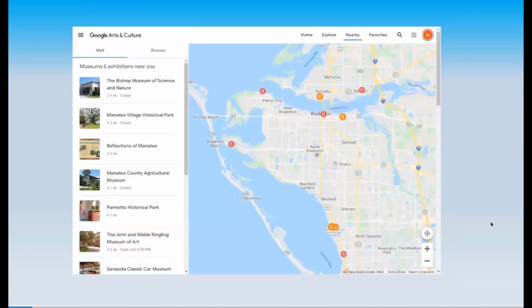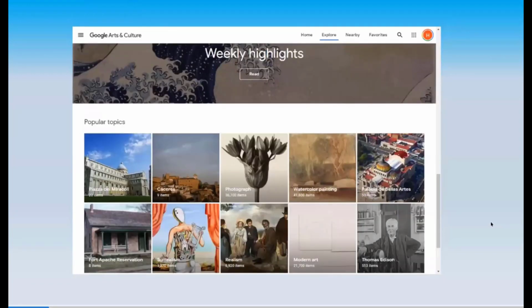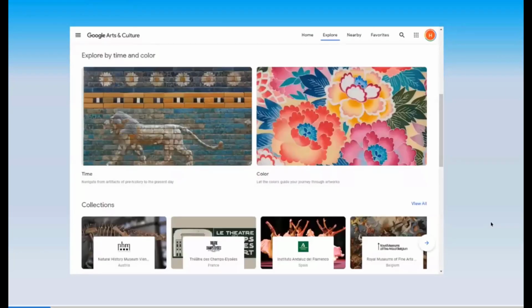You can even go to the website and search for local museums and art exhibitions in your area. This happens to be in my area, and it shows the various places I could go locally without having to travel anywhere. I do caution you to check and see what hours they are open, if they are open, because of the COVID situation.